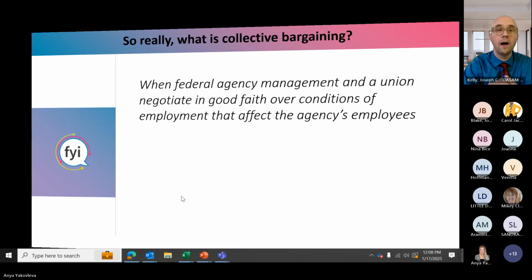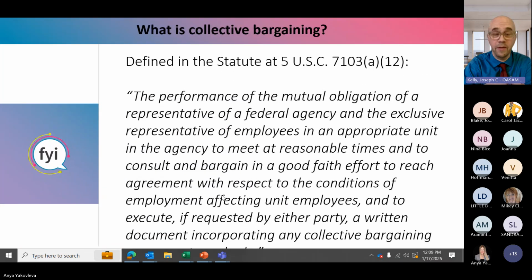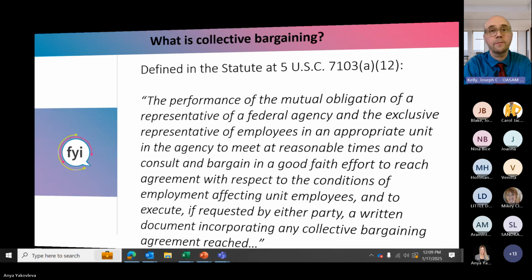The statute actually goes on from there. And I read that as it's written to point out that that is a terrible definition. It's one giant run-on sentence with so many prepositional phrases. It makes my head spin, and I don't think it's a helpful definition. Next slide, please.